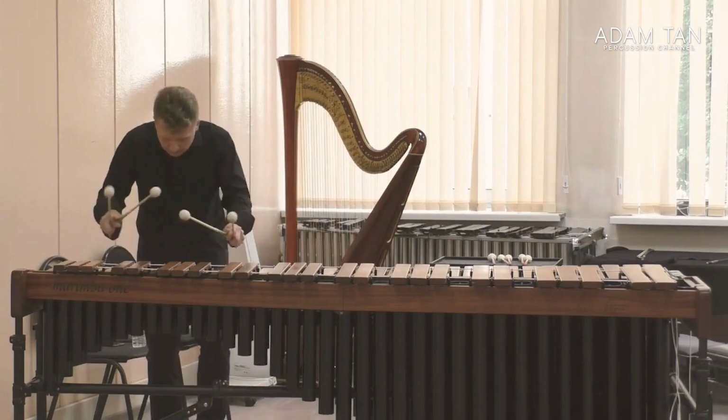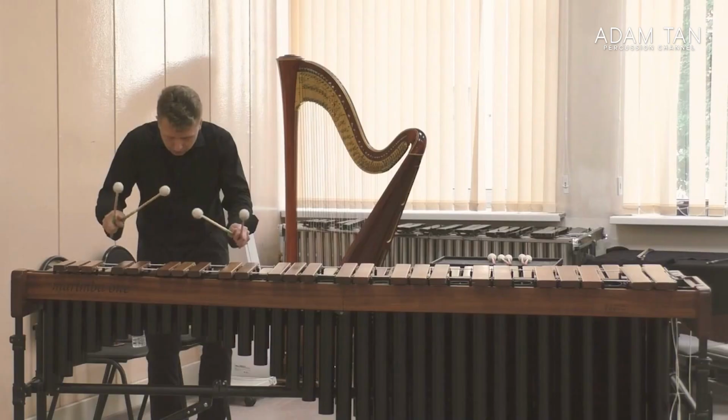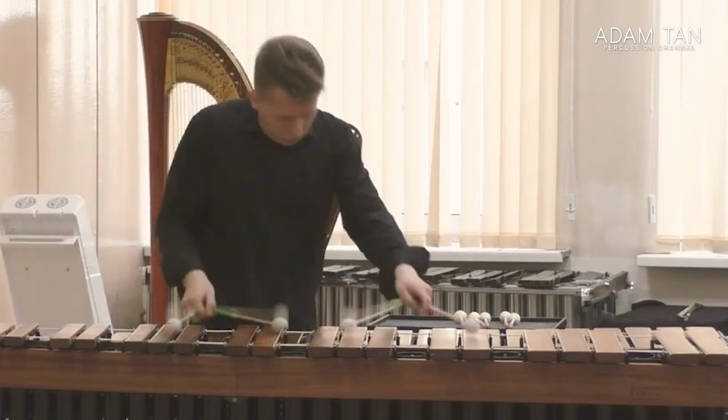Accuracy, great. But this moment, I think, is one of the most pivotal moments in Merlin. Da-da-da-da, and it cuts off, and then, boom, boom. There isn't that much of a big rest between that da-da-da-da cell and the dun-dun cell. And I think the way he walked over to the second part going dun-dun kind of killed the tension. Notice he held it there like dun-dun, and then he was like, okay, let's go. This is my personal taste, of course, but I would say find a smoother way to transition between those sections. Like, maybe da-dum!